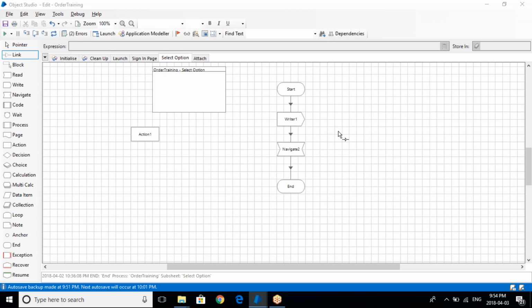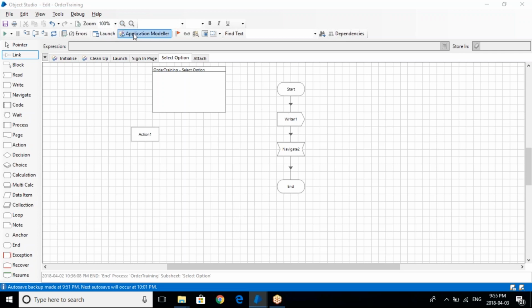Let's start with the same example that we took yesterday. We'll see till where we can do it, and then consolidate everything we have discussed into this example.